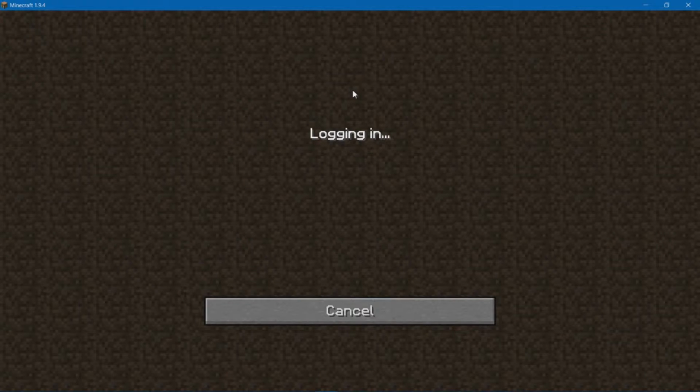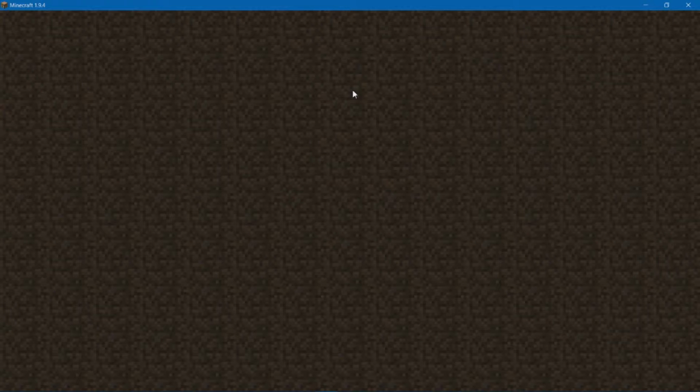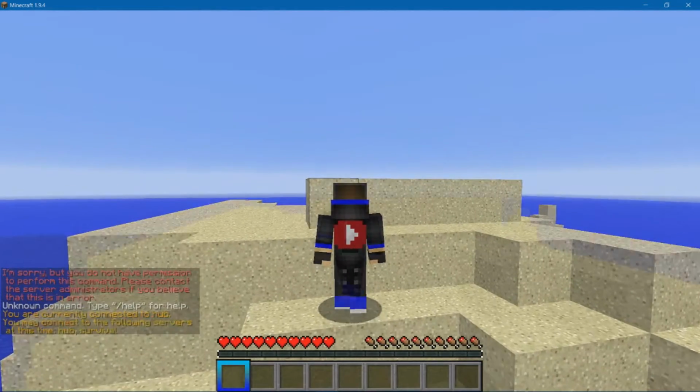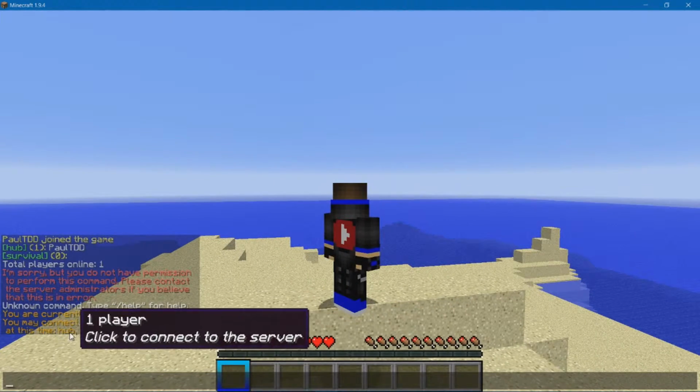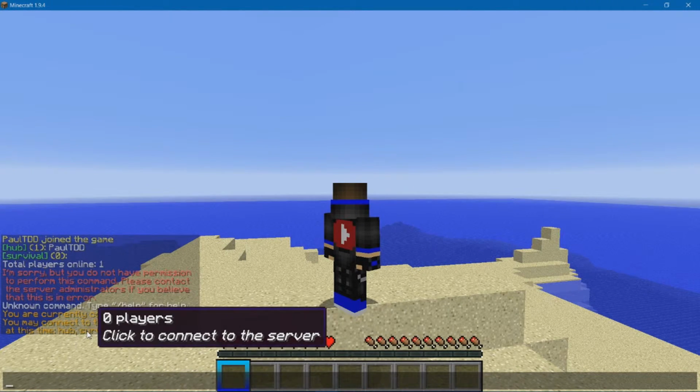I'm saying it should be because, yes, I spawn in the water. Nice. So in game you can do /glist and you can see the hub and survival server. And if you do /servers, you can see it says the same. It will show you how many players are online, and if you click on a server, it will connect you to that specific server.